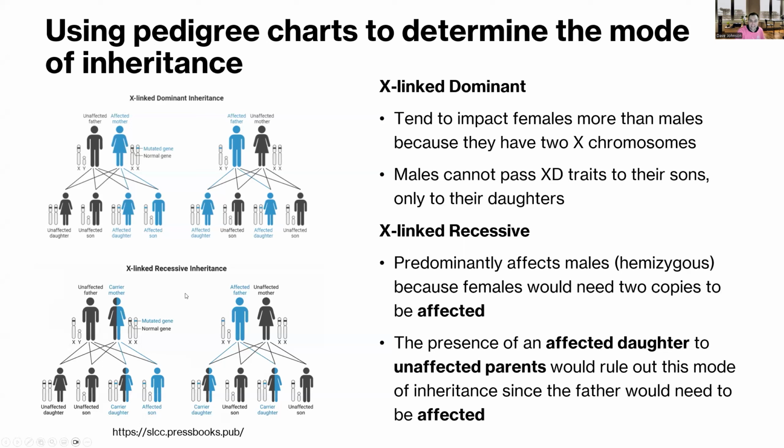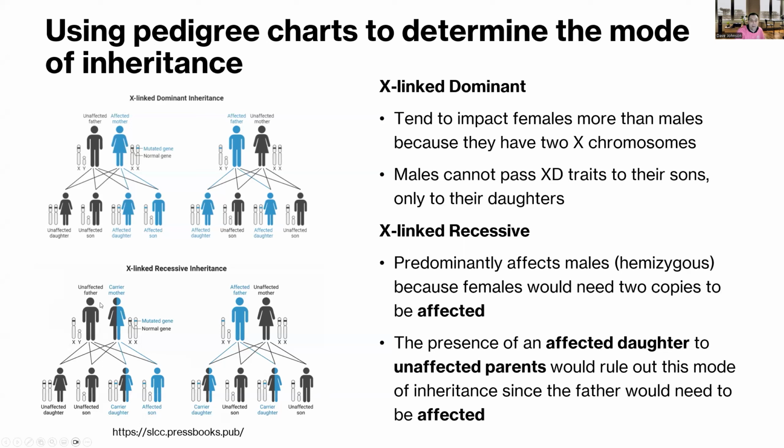When we look at it in terms of X-linked recessive, well, dads are going to be affected if they have it, right? Because they're hemizygous. They have that one X chromosome. Whatever this X chromosome says, that's what he gets. So in this case, dad's affected. His daughters are automatically carriers because that's the only X he can pass on. His sons are going to be unaffected because he's giving the Y.